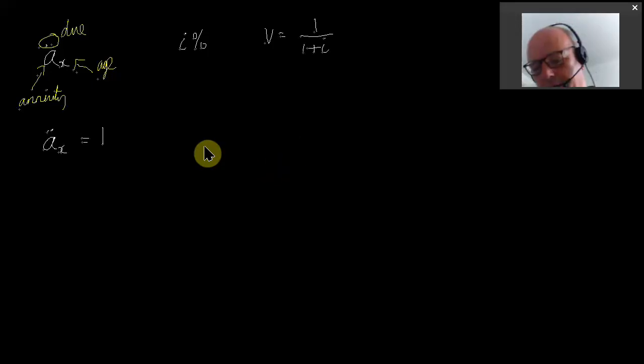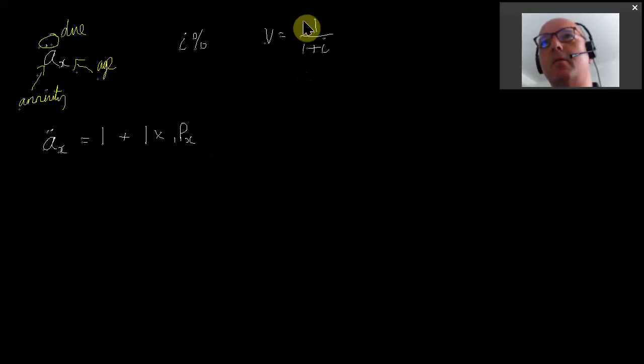Okay, so putting that aside, the value of this annuity is 1 plus, what's the value of next year's payment? Well, next year's payment is going to be 1, but you're only going to get that payment if you survive. So times by, what's the probability of surviving 1 year? 1px. But it's in a year's time, so we've got a discount to calculate the present value. A pound in a year is not worth as much as a pound now, so we discount by 1 over 1 plus i, but we're calling that v in this case.